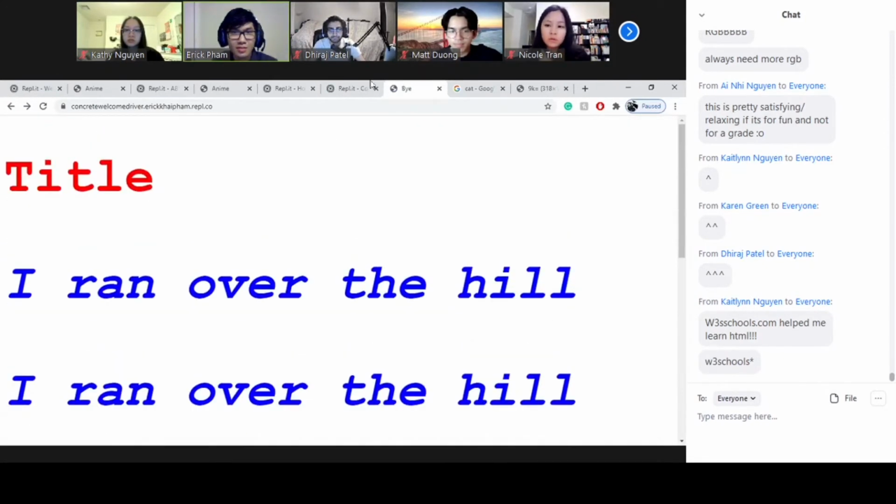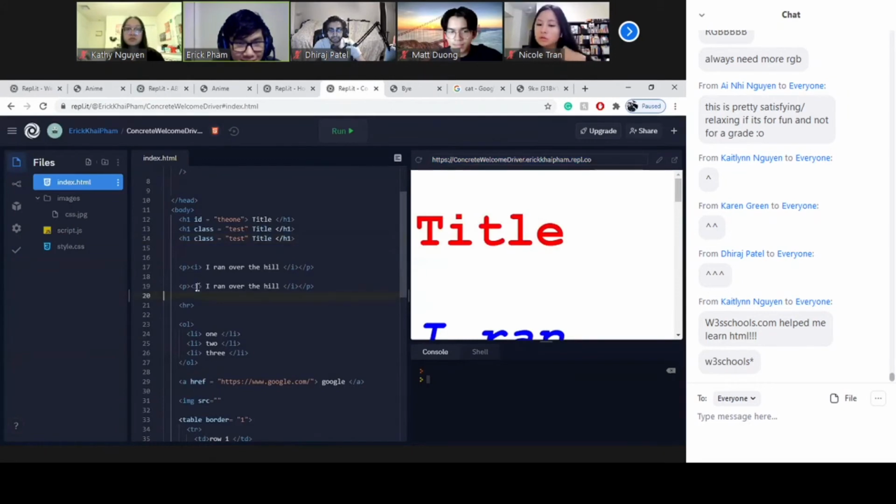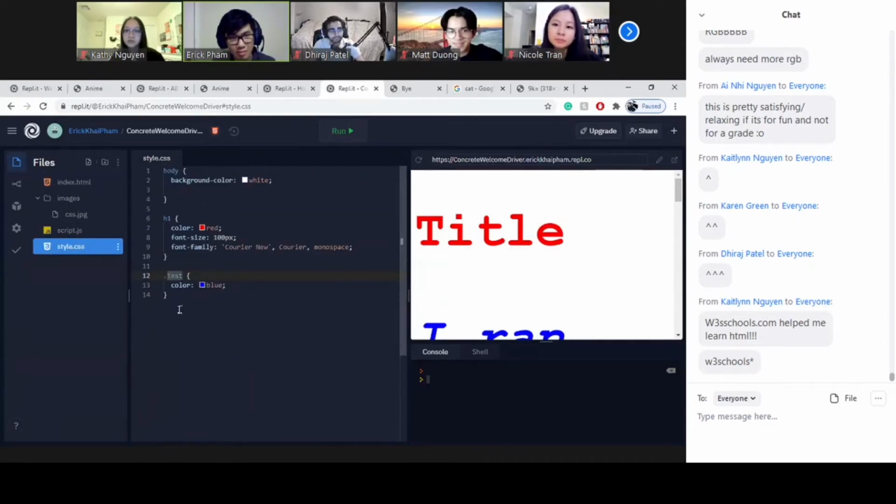I also did it for the P. Okay, I see. So let's see. With IDs, it's more specific. So where I were to use an ID, it would not be a dot, but rather a number sign.